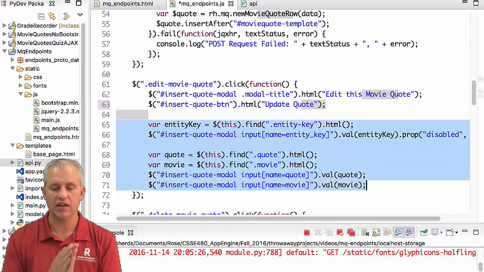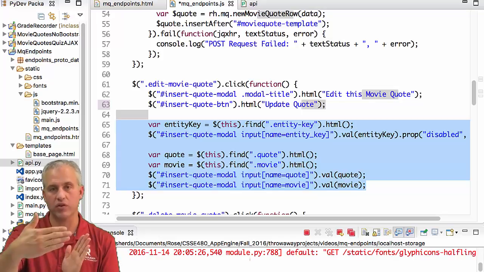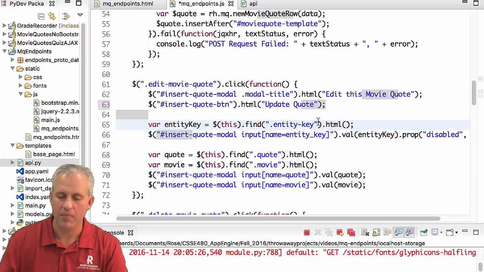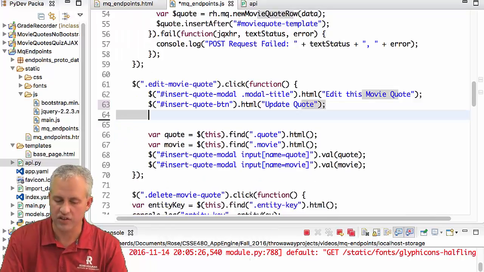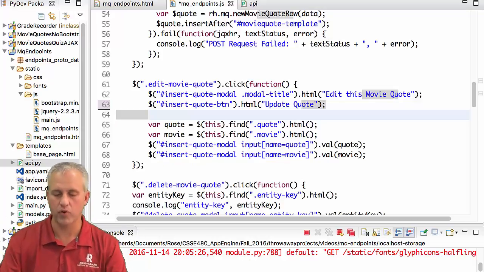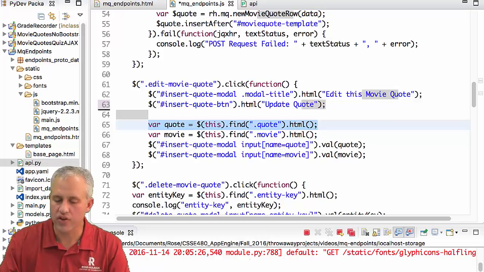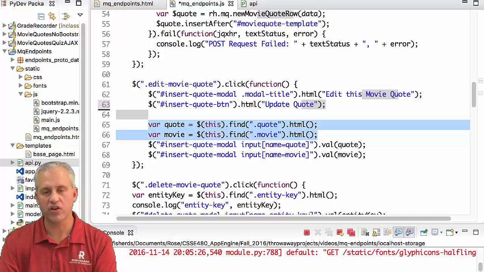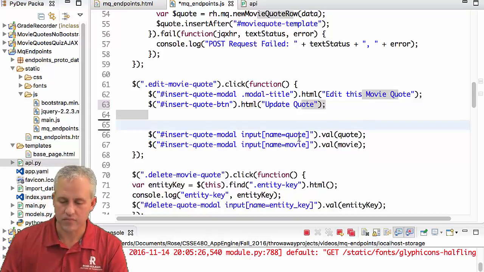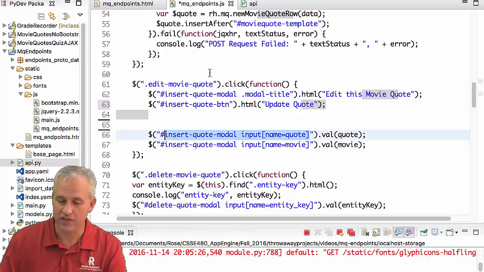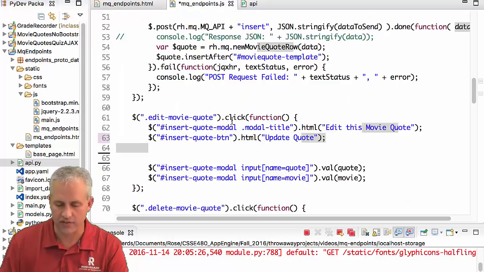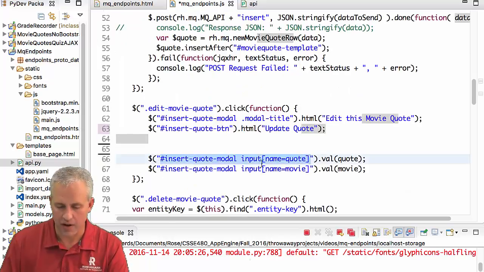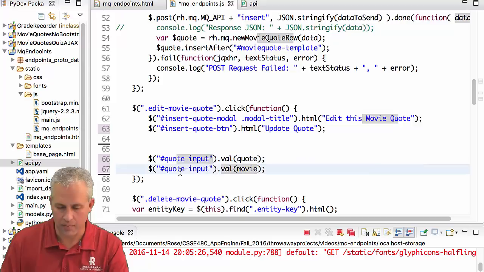So it didn't display anything, like it didn't display what the quote was or what the movie was or anything like that. Some of this stuff we just don't need, right? So these two lines about the entity key, just delete those. They just don't work that way anymore. Getting the quote and getting the movie, we're still going to do those, but we're going to implement them so different that we're actually just going to go ahead and delete that line. And then these two things on the page, these have changed as well. So these now are the quote input and the movie input. So I'm going to go ahead and fix those. So that's going to be my quote input and then my movie input.